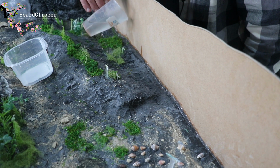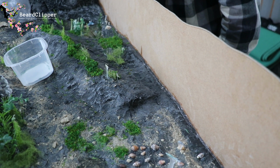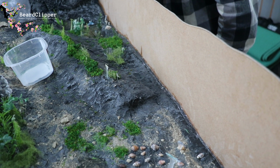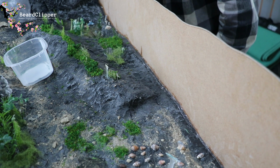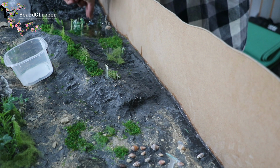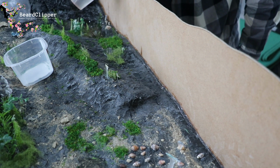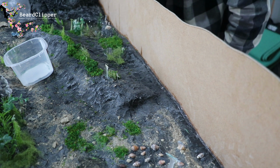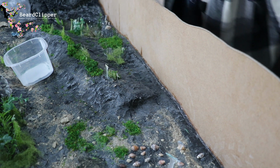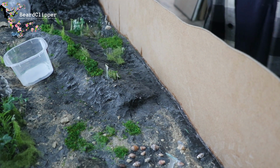So this here is where I'm most concerned about. Looks to me like it's doing all right so far. Yep, oh, better move my little mermaid. So yes, I think that's going to be all right. So we'll come along with some toilet paper and just mop that up. I don't think there are any holes I can see there, and hopefully that means that the resin will stay in there.